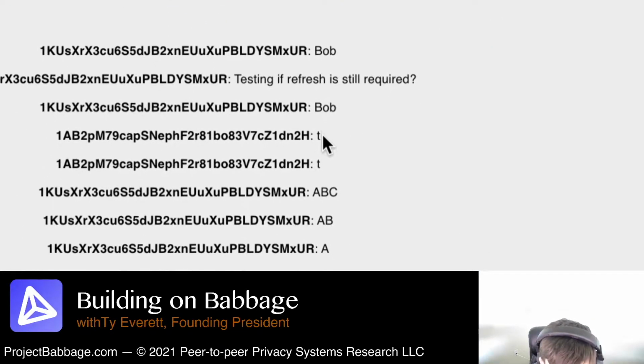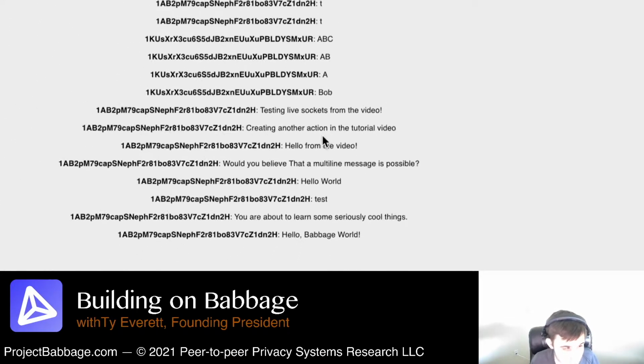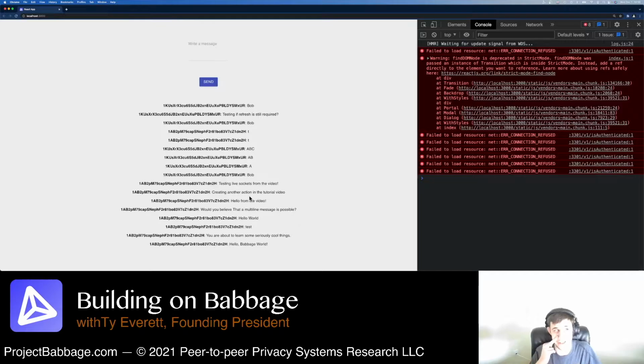So it looks like there were some people that followed the Babbage tutorial since I created it that have different addresses than I do. So we've got Bob here, and so following the HWP tutorial will get you this app with this interface.